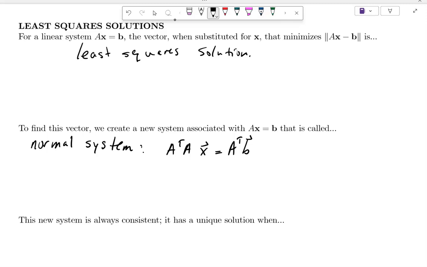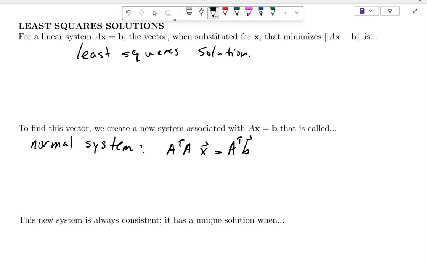In particular, this vector over here will be in the column space of A transpose A. So it's always going to be consistent. You don't have to worry about it being inconsistent. We've created a consistent system because we're projecting down into the subspace that's generated by the columns. So we always get something that is consistent. It is solvable. Best case scenario is we get a unique solution, right?